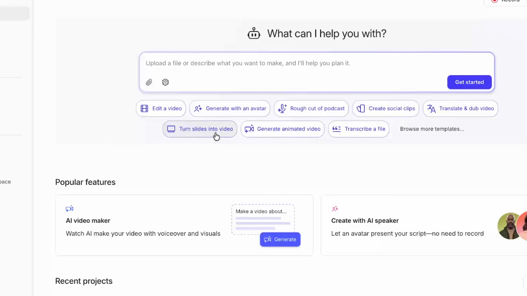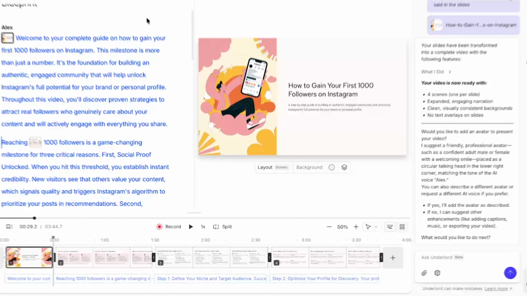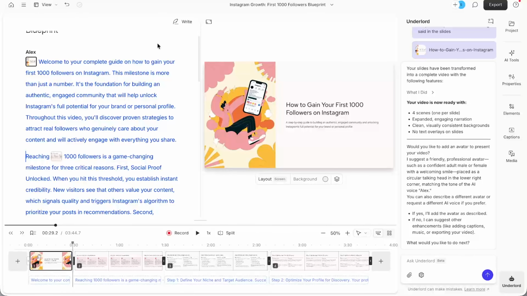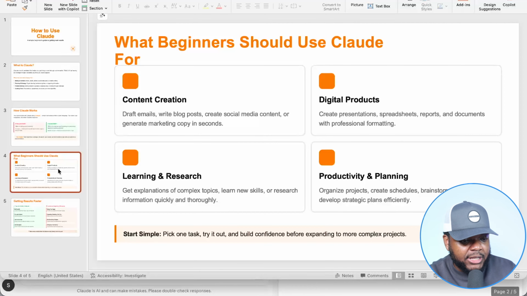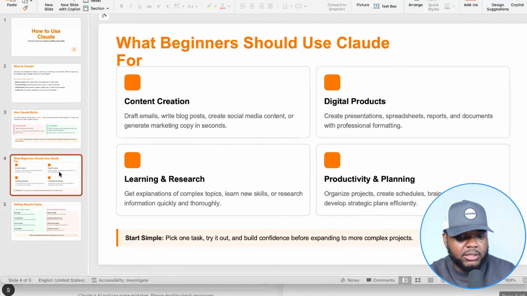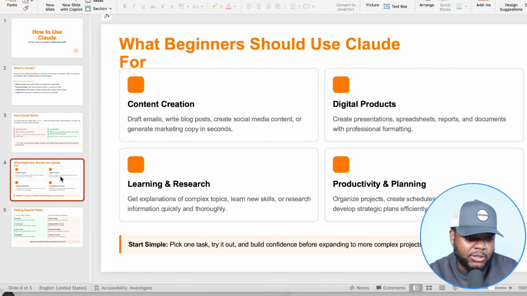Most people are not aware of this, but I would say that this is probably going to be one of the most simplistic digital products in 2026. Now, I'm not saying that this PowerPoint presentation is the best quality, but it's not too bad.